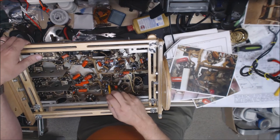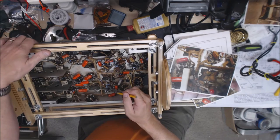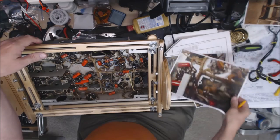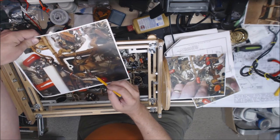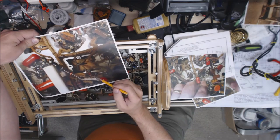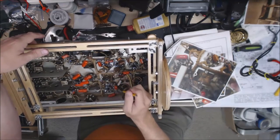So after a little bit of thought, I decided to go ahead and put another terminal here, a single terminal, and do it this way. If for some reason something doesn't work, I can always take that out and put it back the way it was. But to me, it clearly shows that wire coming from here up here and wrapping around this terminal that this resistor went to, I think that was a 1K resistor, and then it going here. But that's not the way any of the schematics show it. So I went ahead and did that.